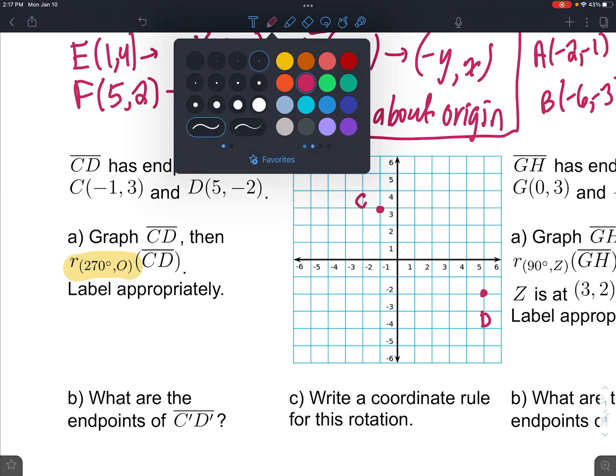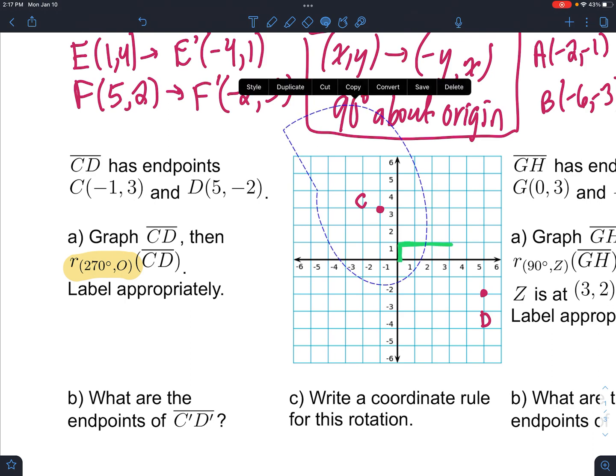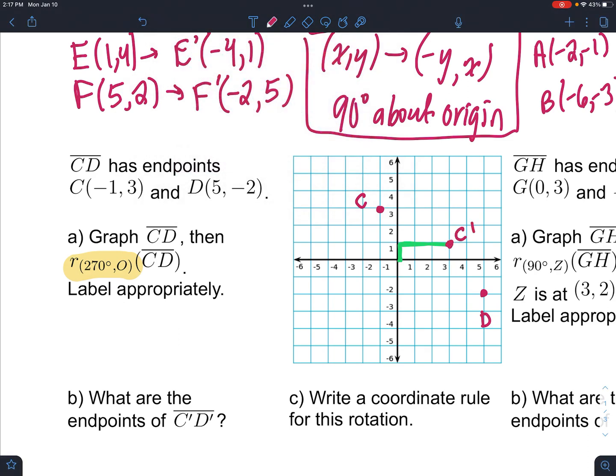So I don't want to bore you too much, so I will just kind of show you here. When we rotate this once, it's going to go down here, right? Rotate it again, it's going to go down there, and rotate it once more, and it's going to go out there. What I'm doing is making sure that my L goes out to 3, whether it be 3 or -3. I know that it has to be 3 long, and by doing that, I'm ensuring that I don't get too messed up. Okay.